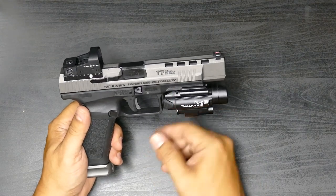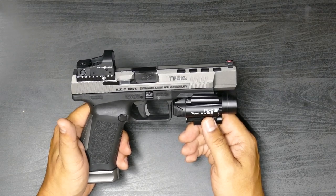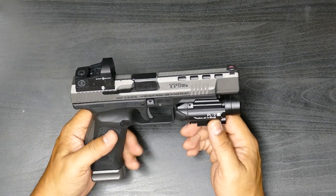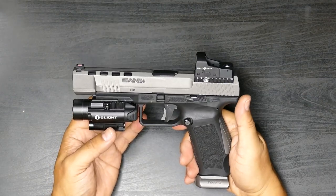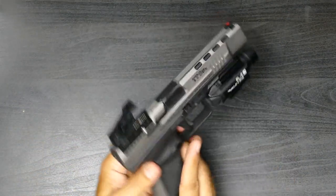But I bought this gun, and guys, I am absolutely happy with my purchase because I've already tested it, taken it out to the range, and did a lot of shooting with it. And I love it. But let's go ahead and go over the features front to back for the guys who are not familiar with the SFX. So right off the bat, let me empty out that magazine first and make sure it's clear.